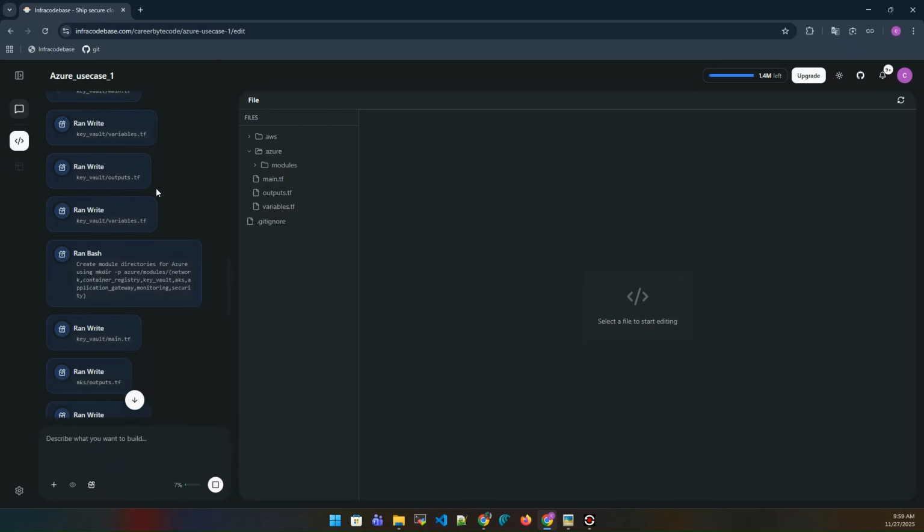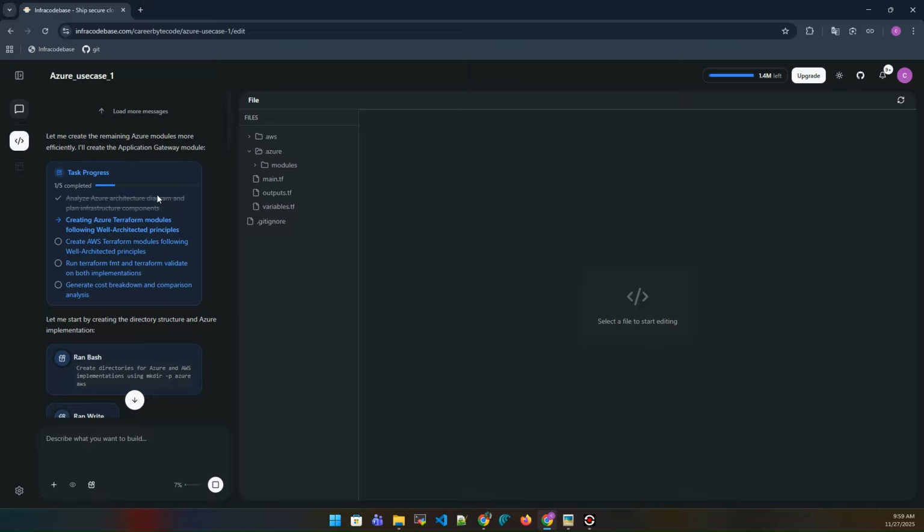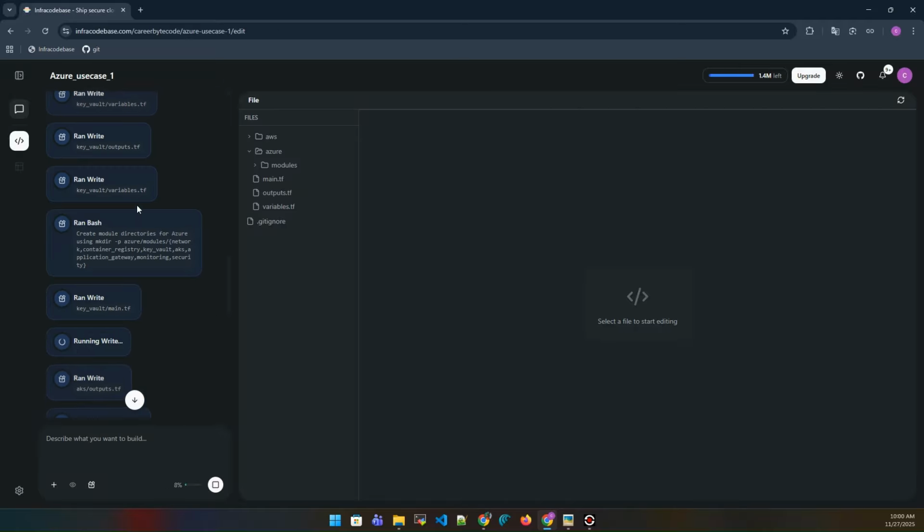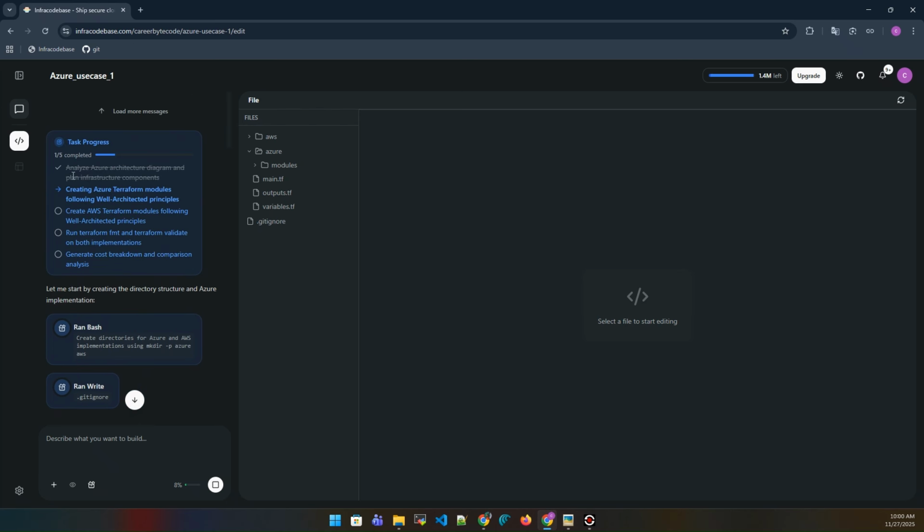Sorry for this, it's getting updated pretty quickly. And then it has started to create Azure Terraform modules with the well architected principles which we had given. Once it has completed for Azure, it will move to AWS. As you see, the first step is completed and it has started to write Azure Terraform modules.